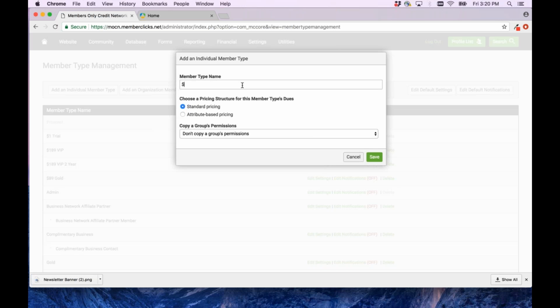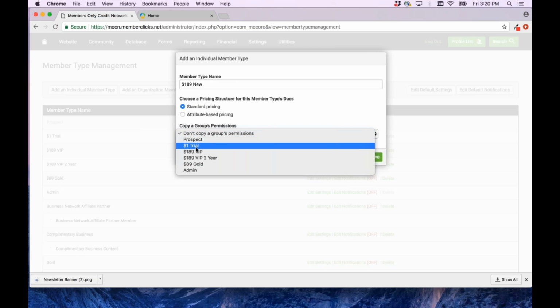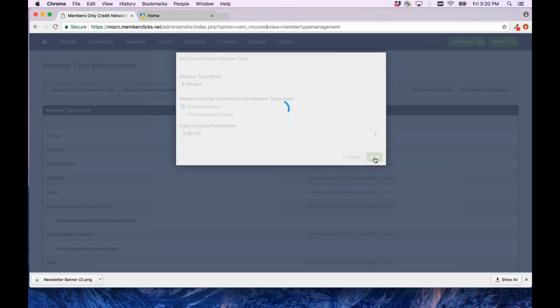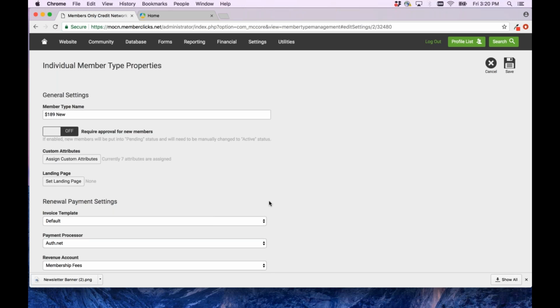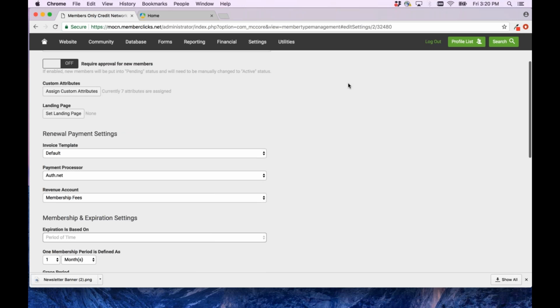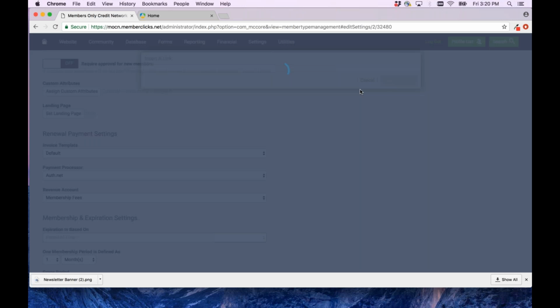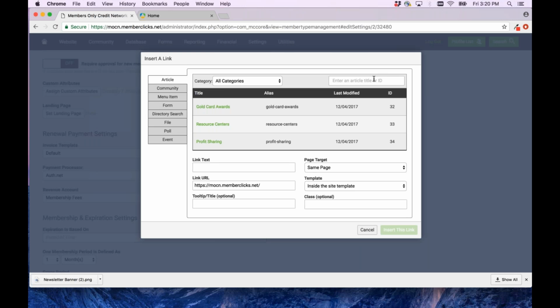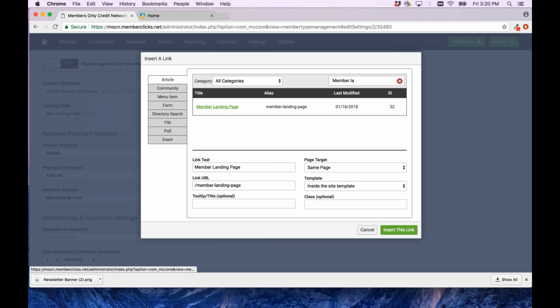So what we could do is we would say $189 new. It's a standard pricing, and the standard price is $189. Mm-hmm. And then I'll have an advanced member landing.